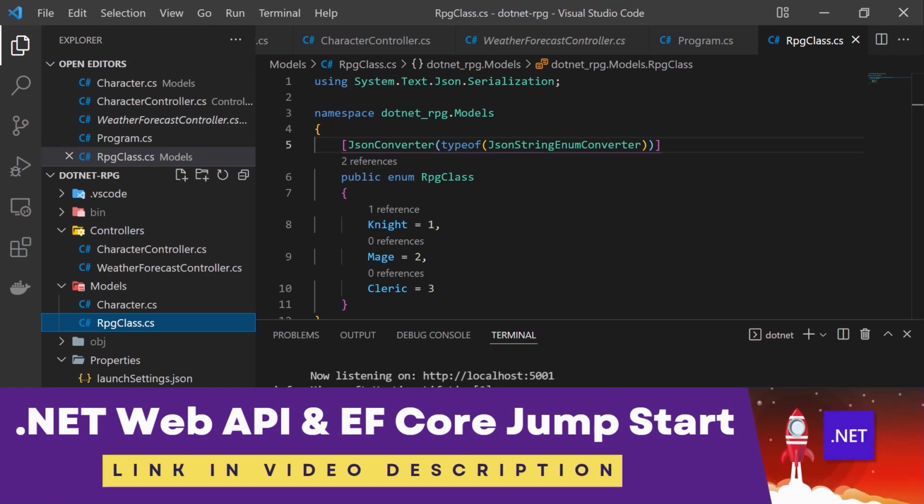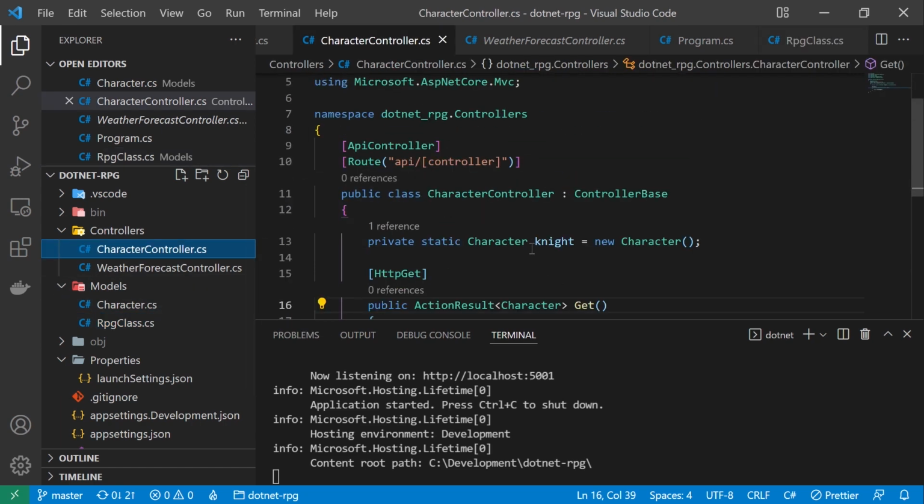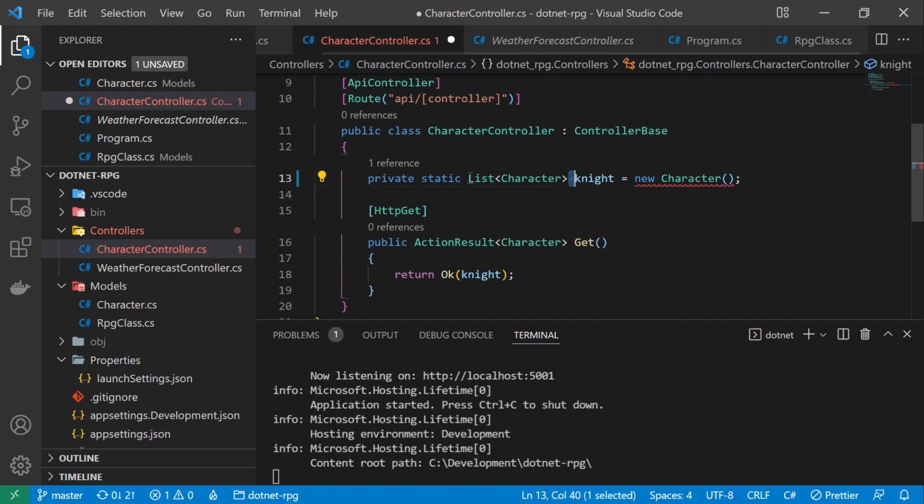Now before we start with the new method, let's add another mock character to the controller by replacing the single character with a list of characters, because we will implement an additional method to return that list. So back to our character controller here, and now this shall be a list of characters.